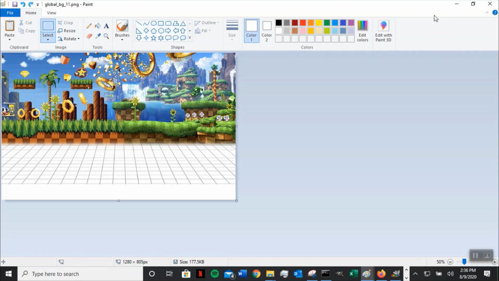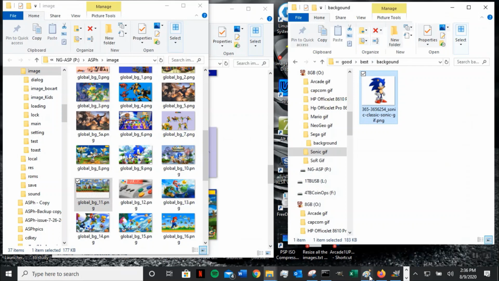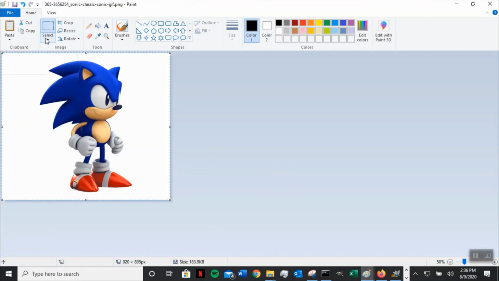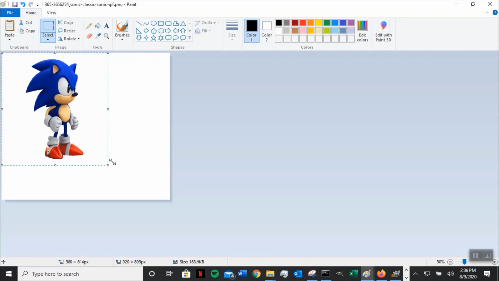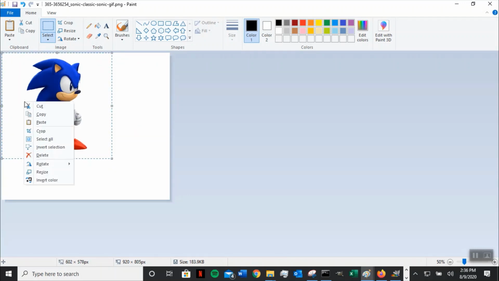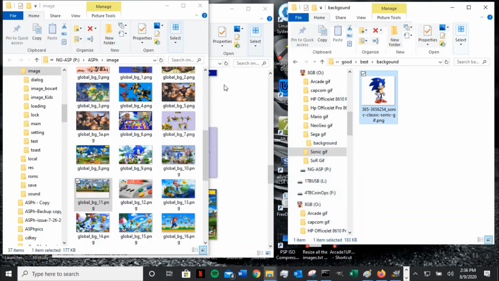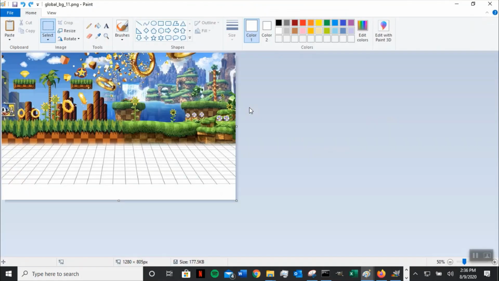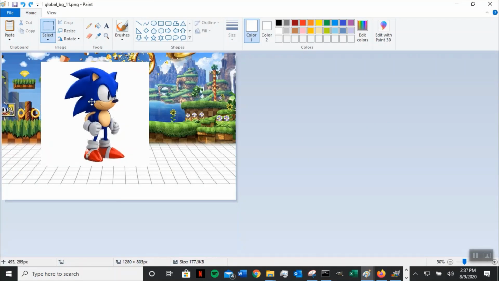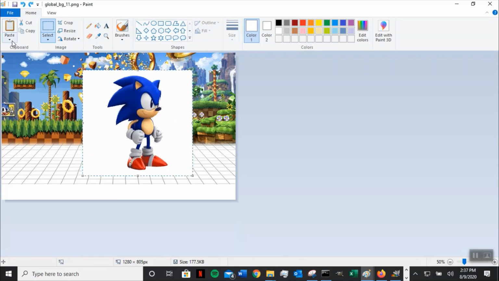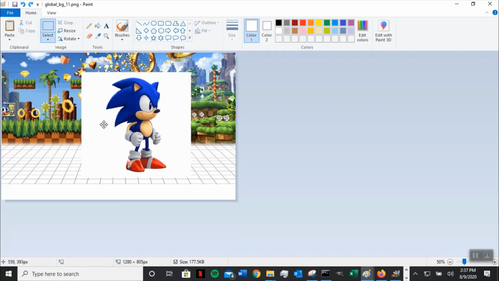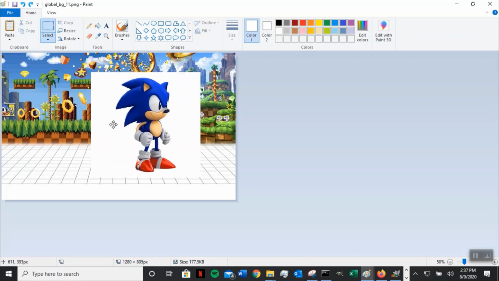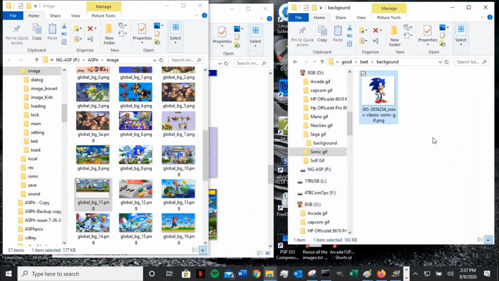So I'm going to undo it. Let me see if I can do anything to make that work. What you can do is select all, cut it, and then paste it. Then we shrink the size a little bit, make it a little bit fatter, and cut it. Let's see if that makes any difference. Let's go back here, then paste it. The white still doesn't go away, and sometimes that does happen. See, it's transparency, but the white does not go away. So I cannot use it. I cannot put this Sonic here and use these pictures. We have to look for another Sonic and copy and paste it to this background.